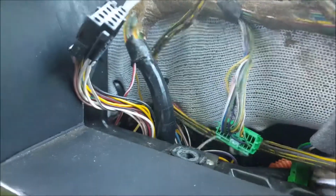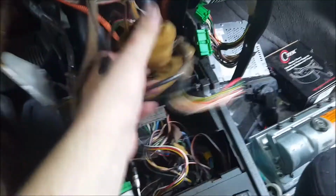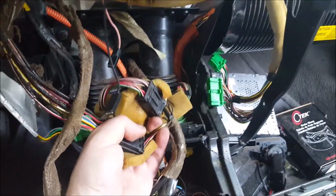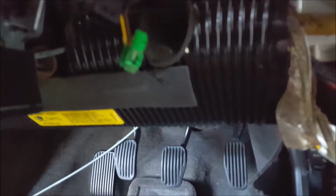Alright. We got one final zip tie right back there. So, I'll be grabbing that one, and then we'll see where it is. Never mind, there are two zip ties there. There's one back there as well. Then I ripped off the bottom piece here, and it looks like it's about to come out. Before I remove the dash, there are two connections I almost forgot about. They both go back there, and that kind of stays with the harness. So let me just disconnect them. There's a sneaking connection under here too to this sensor. Make sure to get that out before I break it. I think I did find the final zip tie.